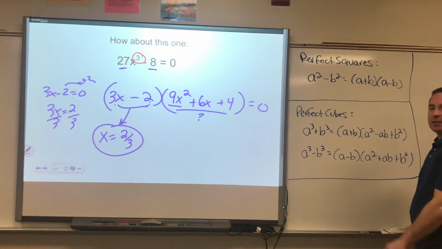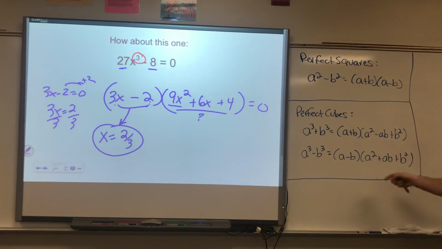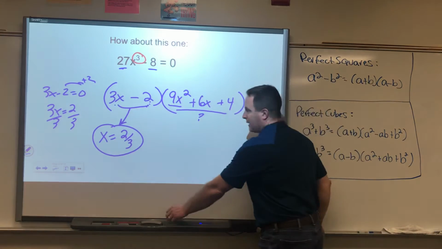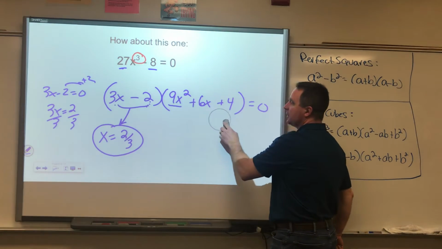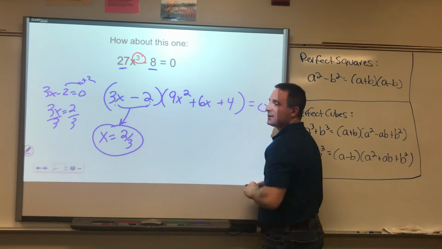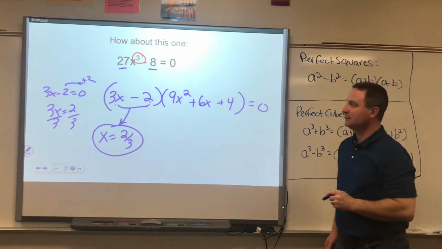If you remember from previous lessons, we talked about the second part of this perfect cube. It's not factorable. It's never factorable. Well, so then what? How do you solve this? Well, this leftover piece is always going to be a second power. It's going to be a quadratic.